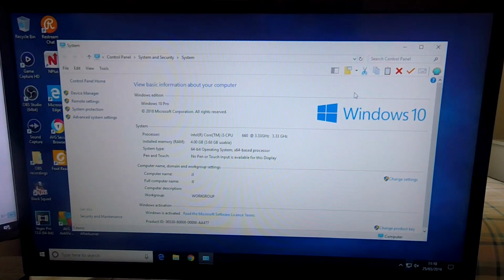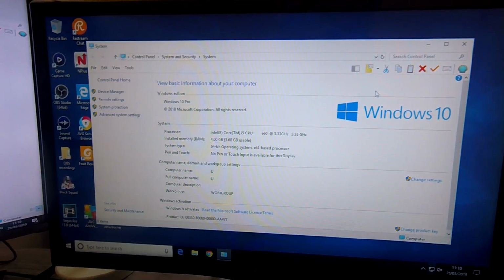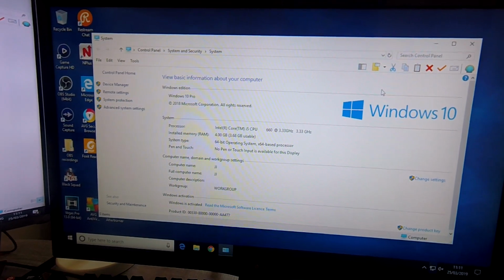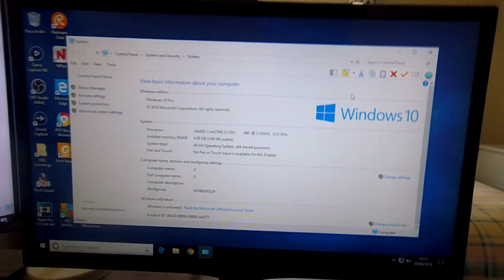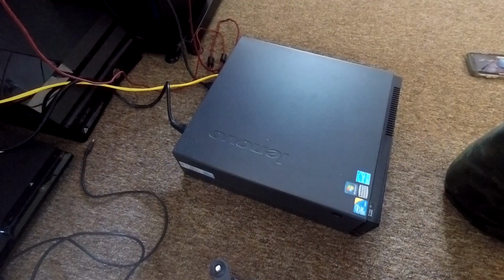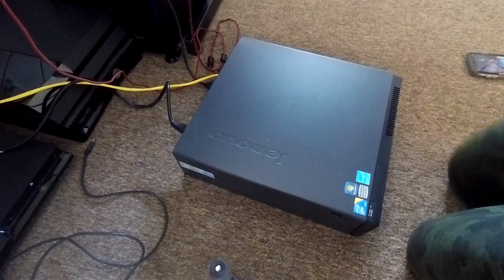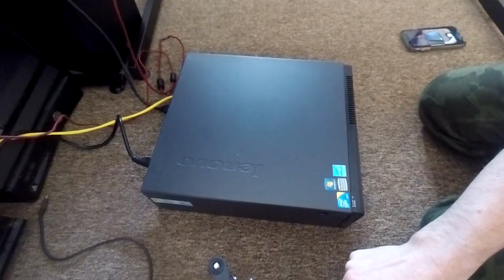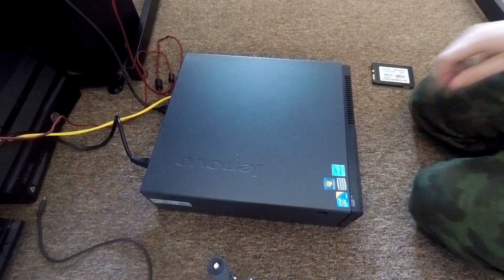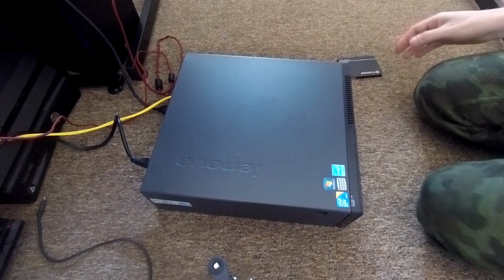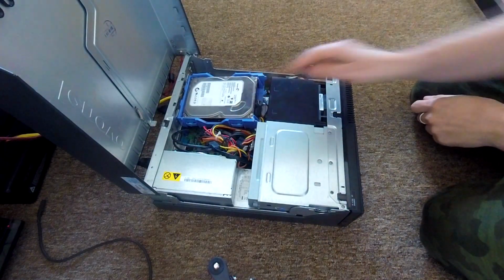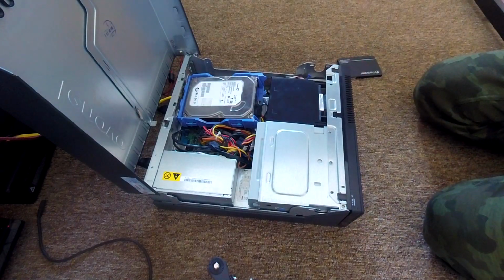As you can see, this is currently running an Intel Core i5 660, 4 gigs of RAM, 64-bit, and is activated, and it's on Windows 10. It's a bit slow, this is, and I'm sure this SSD will be much beneficial to it. Very beneficial. Right, so as that's shutting down, let's move my phone out the way so we can actually see what we're doing. SSD, right, so there's buttons on the side, flick it up. Dead simple, hard drive. Just wait for it to shut down.